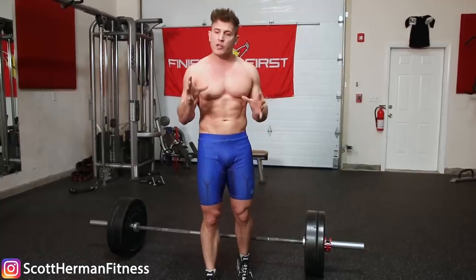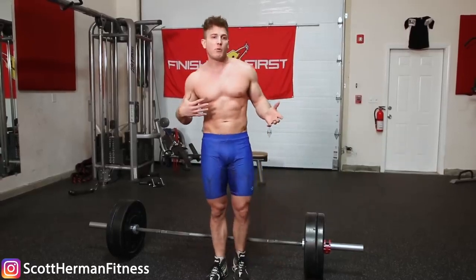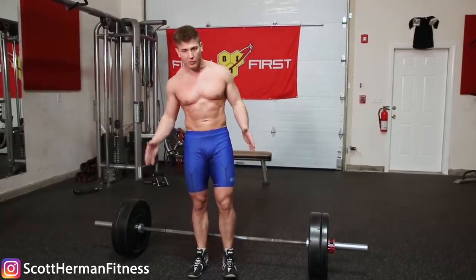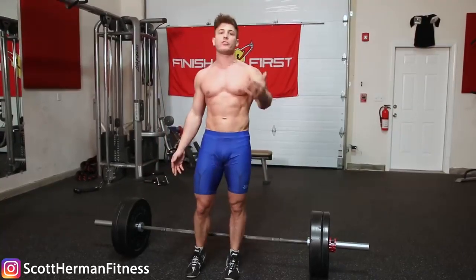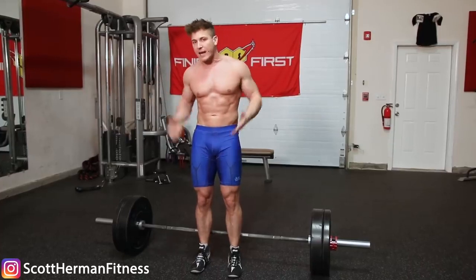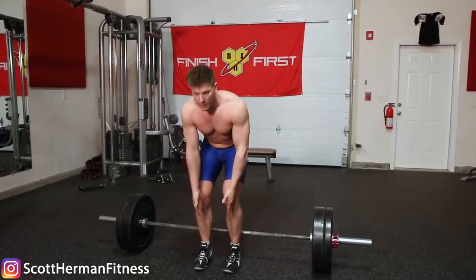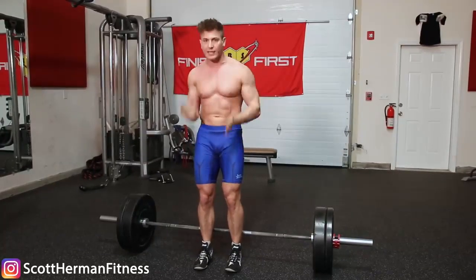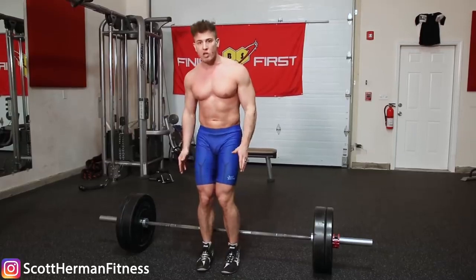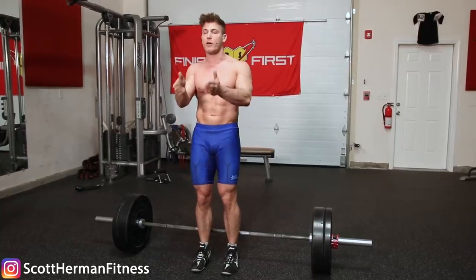For the third exercise you're going to focus on the overload. You might have thought it was going to be a front squat, but we're actually doing a barbell hack squat instead — you'll be able to lift a lot more weight off the floor, which will overload your quads much more. Key form points: feet about shoulder-width apart so your heels are under your knees and your knees are under your shoulders. Make sure your toes are pointing forward — don't turn them out or in — just like a front squat to maximize quad engagement.